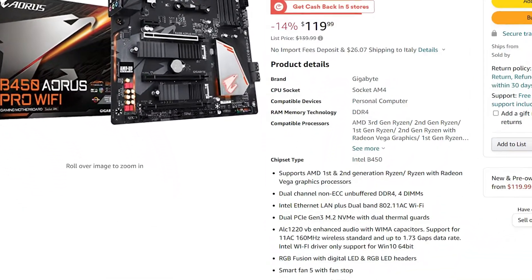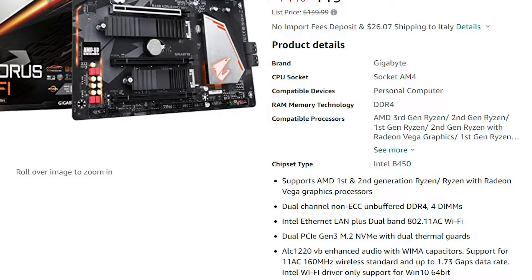Usually it's clearly labeled on the motherboard. But if you have any sort of doubt, you can always Google whether your motherboard can be paired with your CPU, or you can comment down below and I'll make sure your parts are compatible — and also if there's a better deal for you.